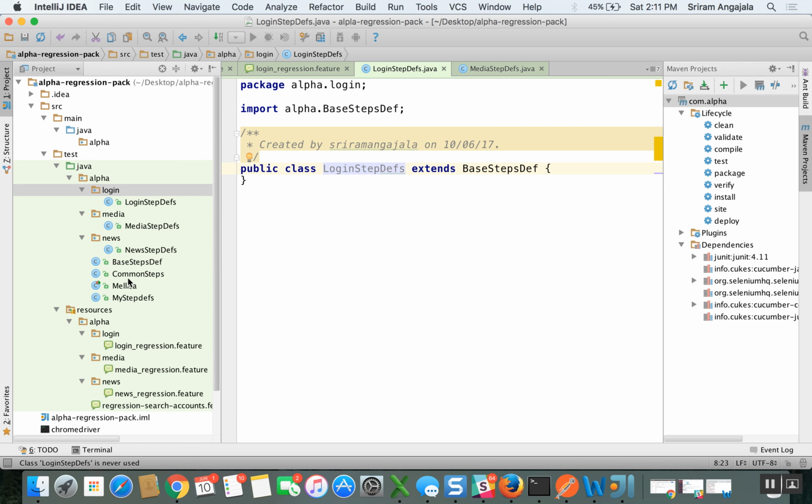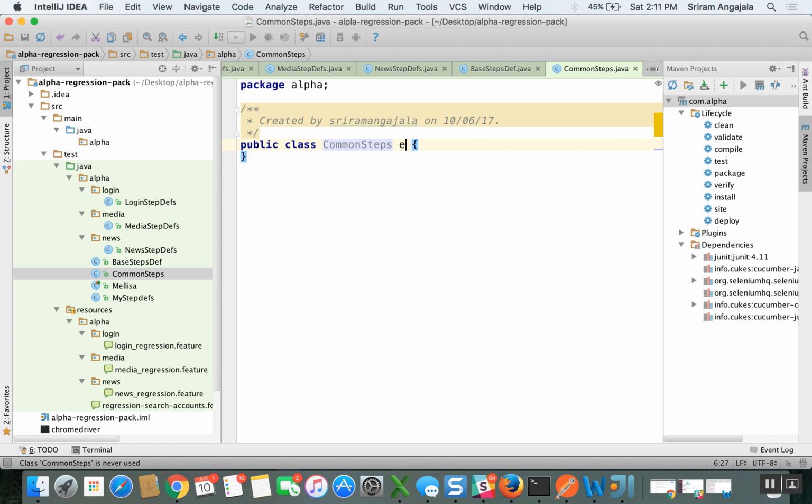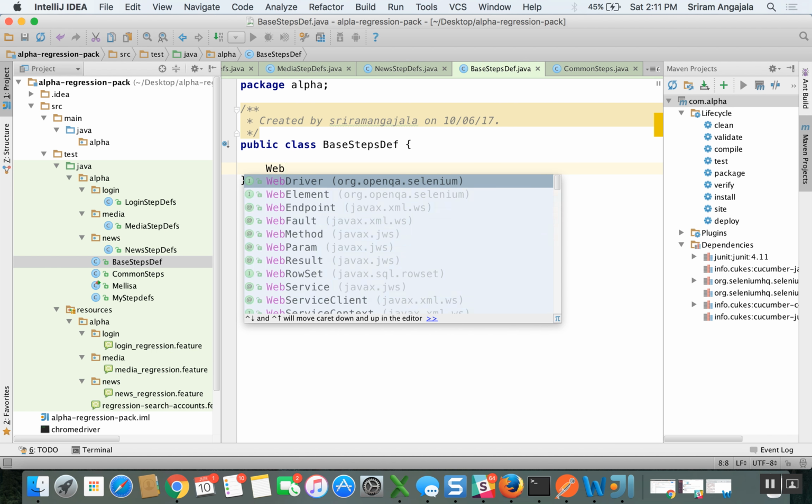Even the common step definition should extend the base. Base is the base for everything, so we need to have that as a base step definition. I will tell you in detail, because every base will have something called a WebDriver.